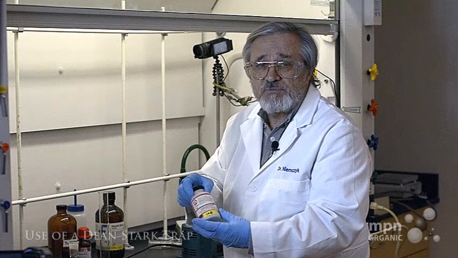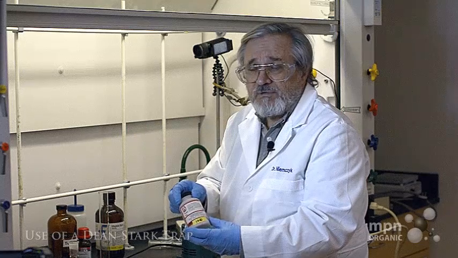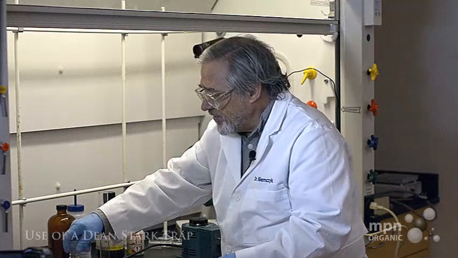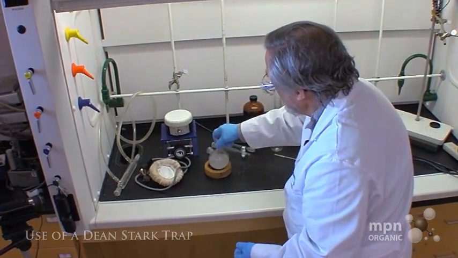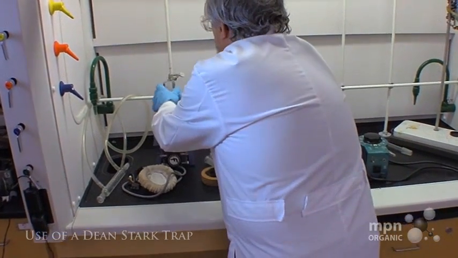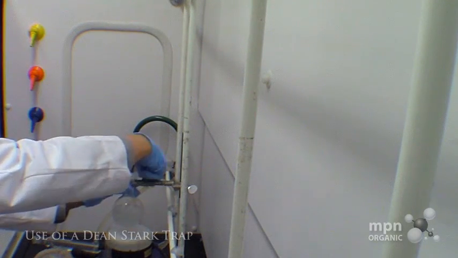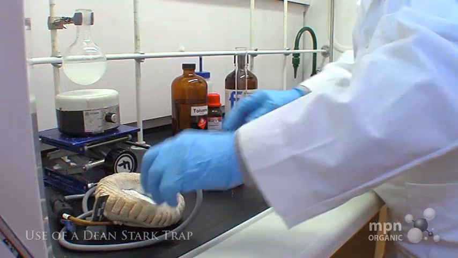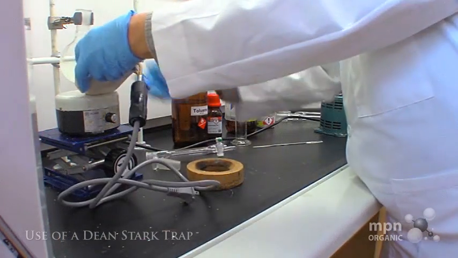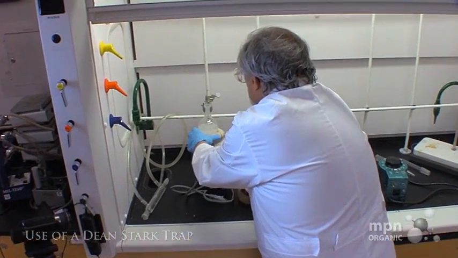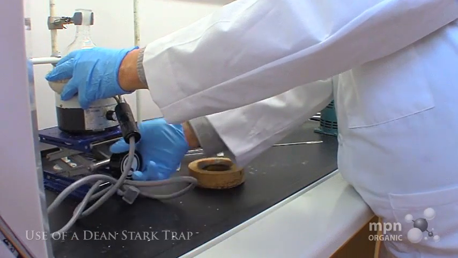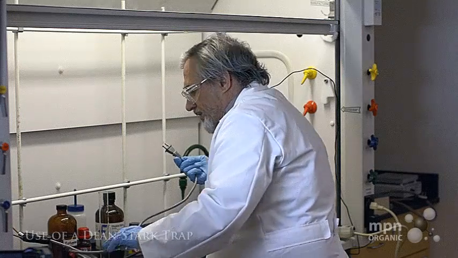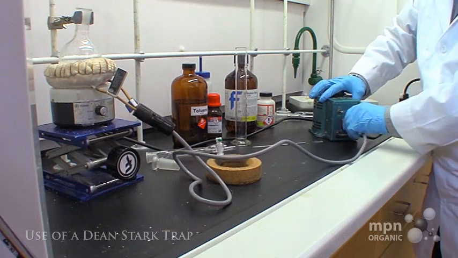P-toluenesulfonic acid is used because it has quite a high solubility—even though it's like sulfuric acid, it has high solubility in organic solvents. So mix that up, and now we're going to assemble the apparatus. I need to stir this vigorously and heat it up with a heating mantle that goes right under here. I'll plug this into a variac.